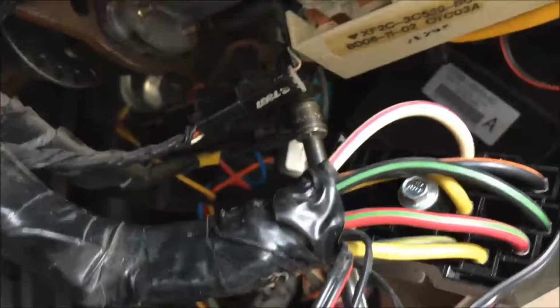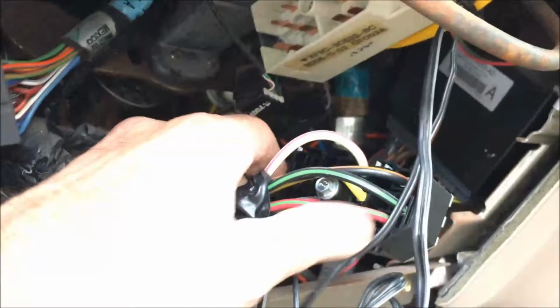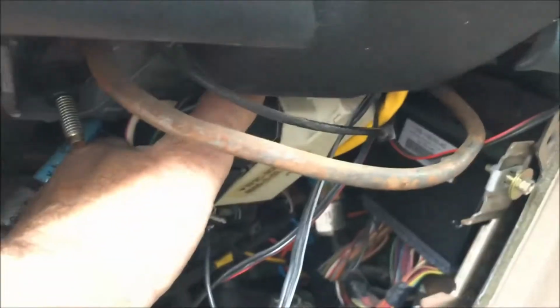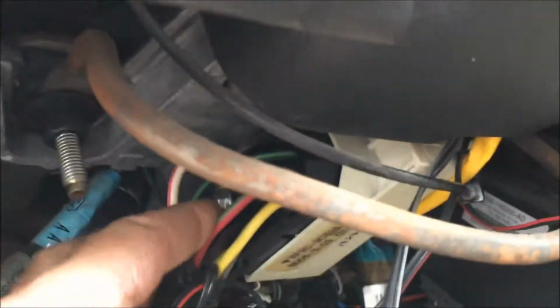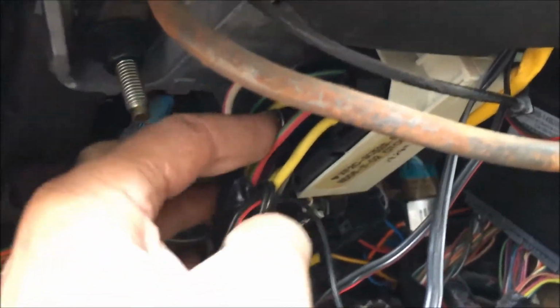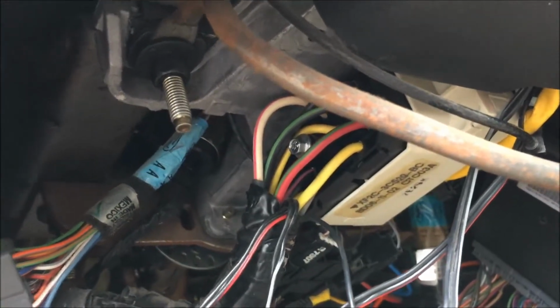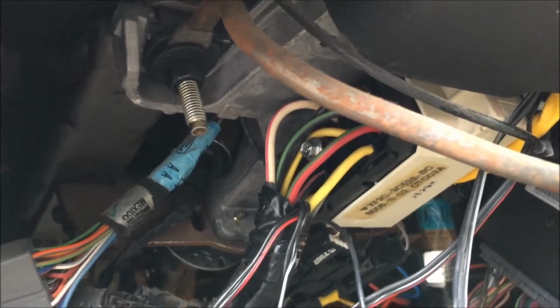Do this side. Now to put the wiring harness back on. It only fits one way. As you're tight, you should be able to hear some dinging noise or something. Okay. There, I'm gonna put the ratchet on and tighten up that screw. Tightening the wiring harness.